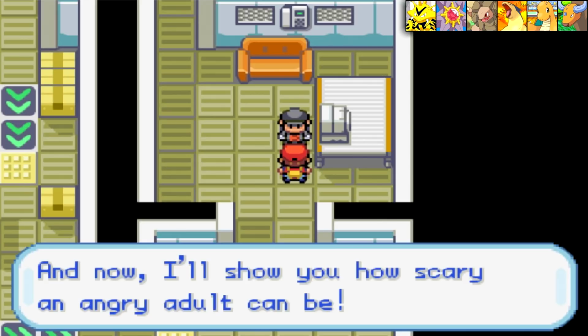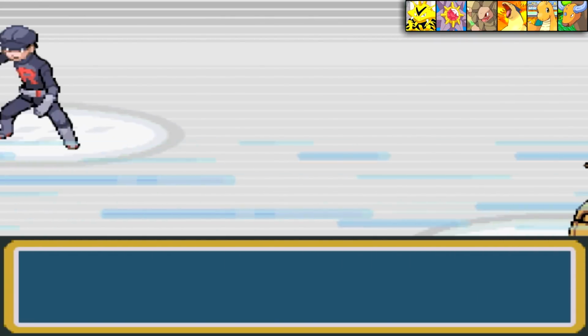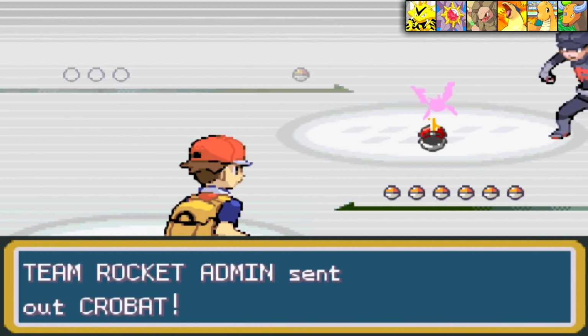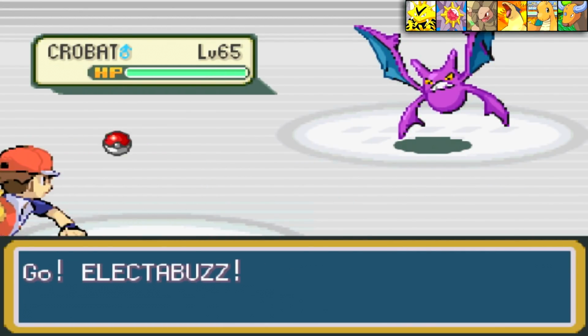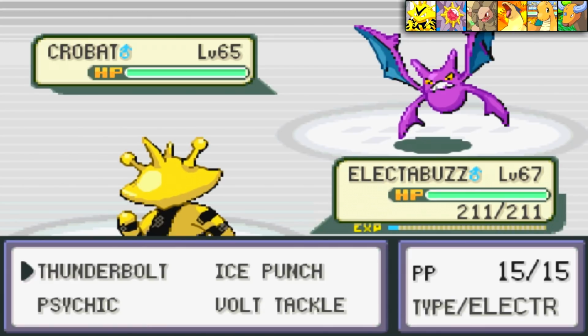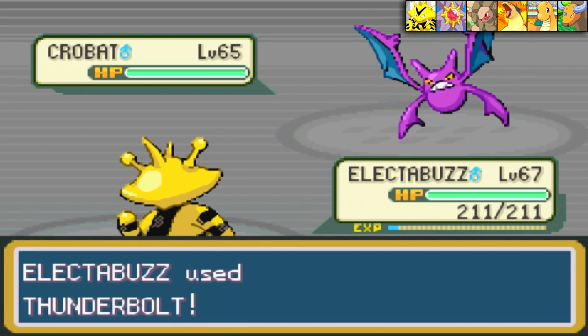That's not something I want to hear in a children's video game. Pulls out the belt. Alright, Crobat. I mean, how does this person not severely outrank you? A 65 Crobat? That's what I'm terrified of? Really? Like Electabuzz is not going to Thunderbolt it down to death?